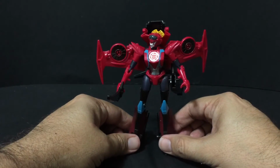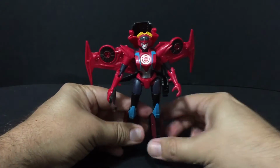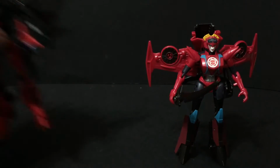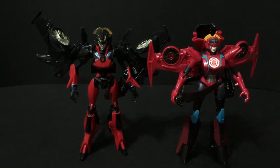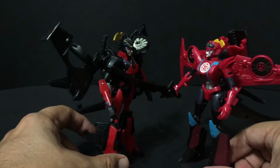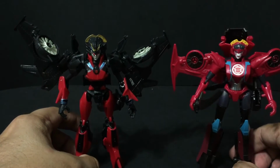I think she's a really cool figure. I really do. I like this Windblade a lot. If you collect the Generations figure, let's do a size comparison. This is the Generations Windblade. Detail-wise, the Generations one is really nice. They are just about the same height, really. Well, no, looks like the Generations one is just a smidgen taller, not too bad. I think they're both great figures, though.